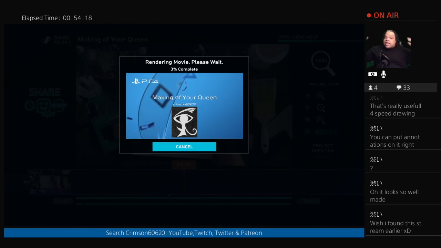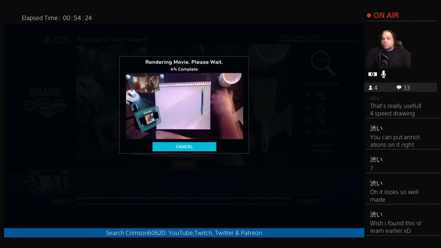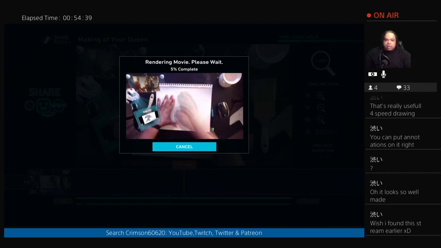You can even record this. I have the original PlayStation. You can record and broadcast up to 720p. All it will require is that you change your setting to double tap the share button, and it would actually record. You would find it in your capture gallery.